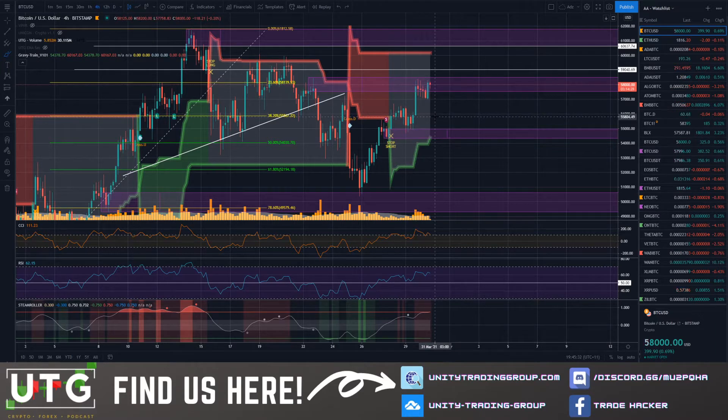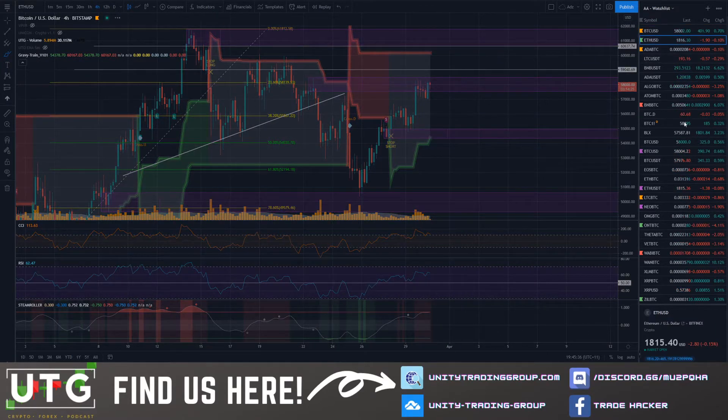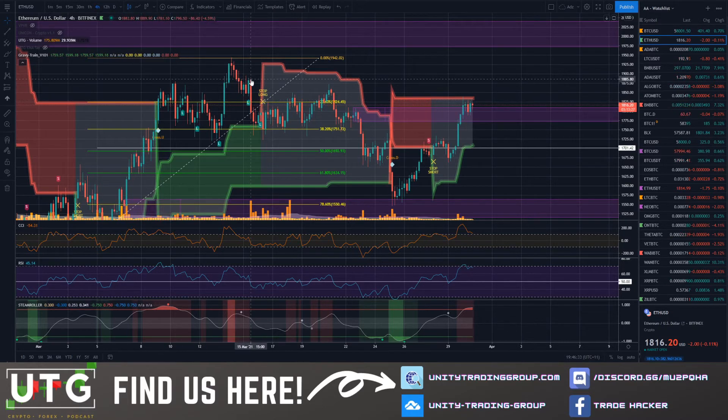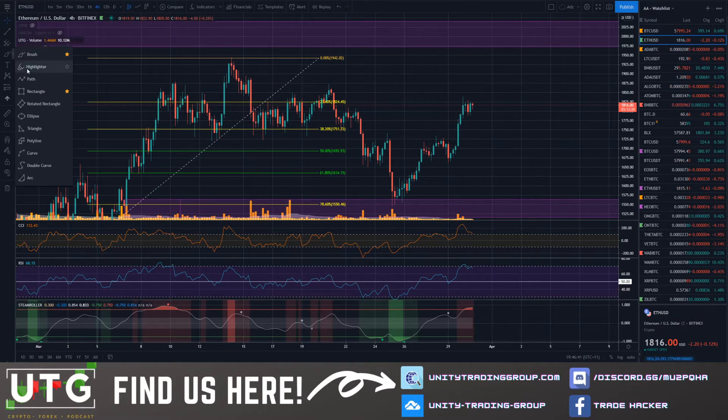Next we'll have a look at Ethereum. It's been a few days since we've looked at ETH and we have moved through the target we initially had, so let's clear up the chart. We've got a pivot point up at the top that looks nice for ETH, and of course another pivot point at the top that will play into the hands of ETH if we get there. In the same scenario as BTC, looking at indicators like Steamroller, we are at the extremities of this market swing, which could kick off a movement to the downside if we don't push through this level.